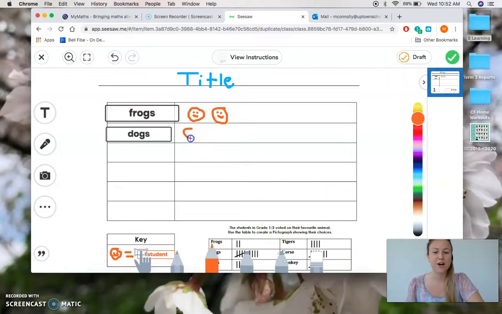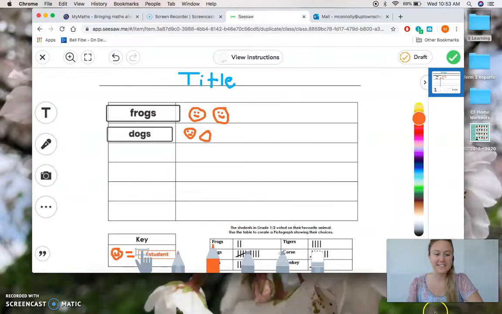So I'm going to draw 9 pictures of students on my pictograph. I won't make you sit through me drawing all of these, to show how many students like dogs. Then you're going to continue to go through how many students liked tigers, how many students like horses, and fill in the complete pictograph there.